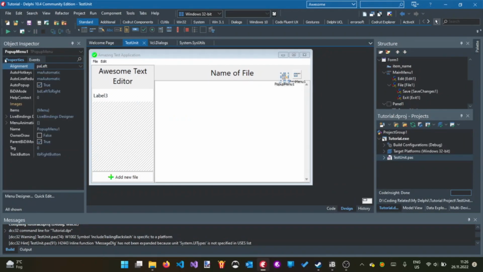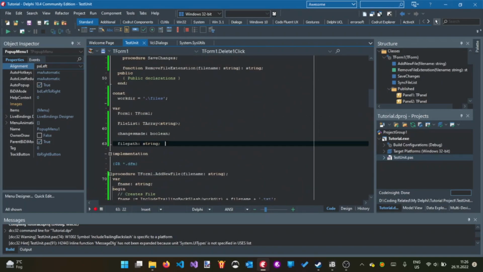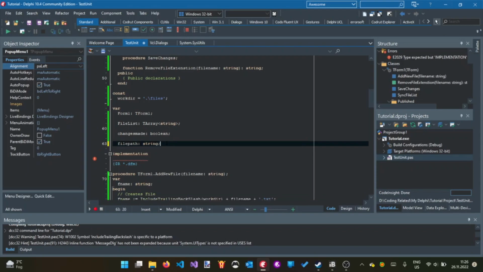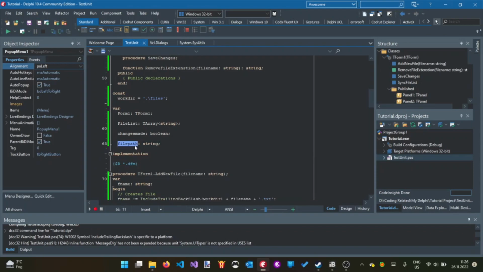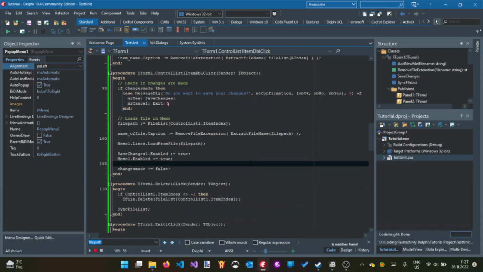And here in the file path, we're going to keep the file path, which, if I remember, is just the file list.